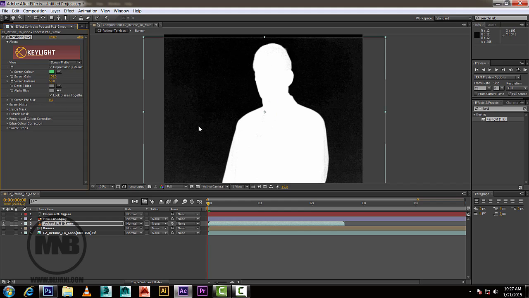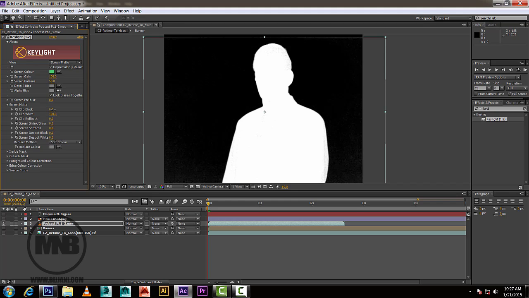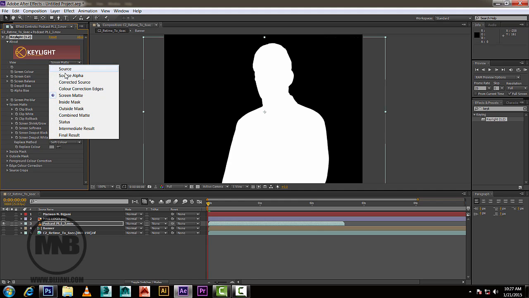So I'm gonna fix this so I won't have some kind of green blotches in here. Just go to the open tab, this green screen matte, and I'm gonna clip my blacks. You can see I'm clipping my blacks a bit. Let's say something like this, maybe 15 should be good. And clip my white. You can see I have a bit of blacks in here, so I'm gonna clip my white until it's perfect. Maybe let's say 60 should be perfect. Now I think it's perfect, and then go back to my final result.